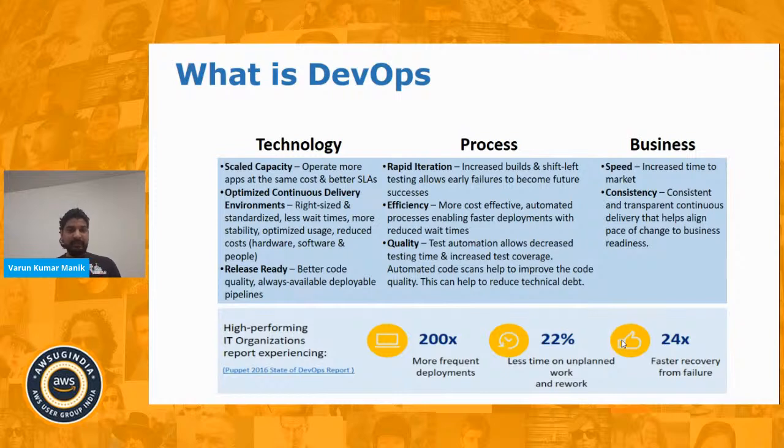So let's go to the next one. Here you can see technology, process, and business. So typically in DevOps, everything is related to the business, and how the business runs. It runs with a process. There are certain processes, and we cannot run any process or any business now in 2020 without technology. So every three of these are complementary to each other.